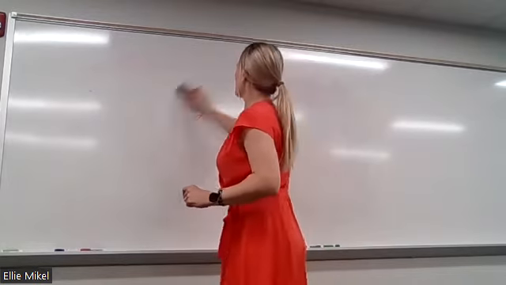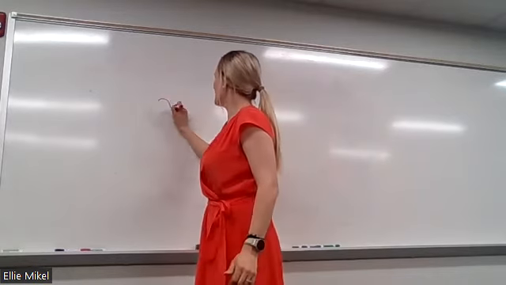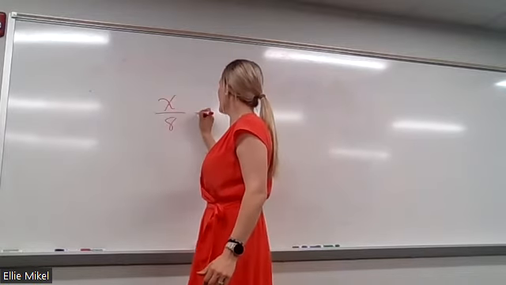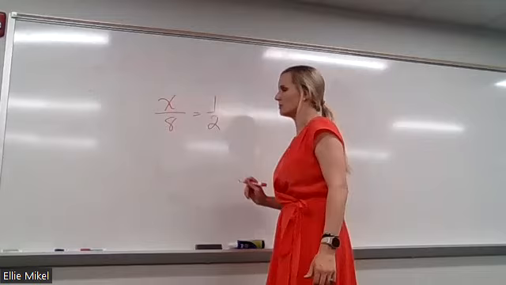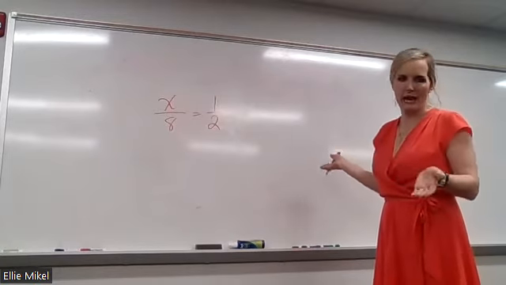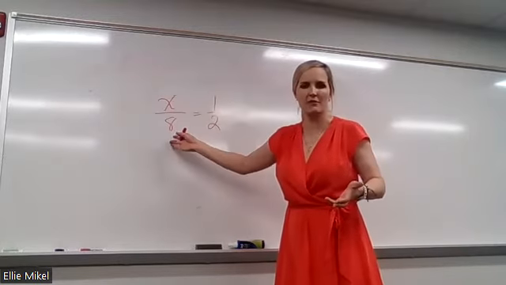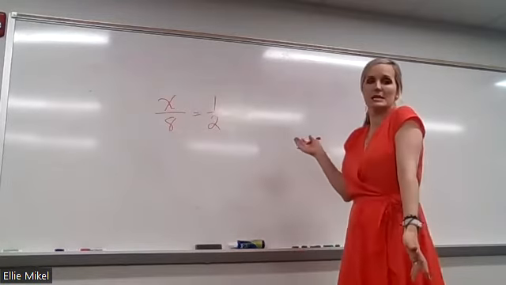Let's pretend, since we're pretty familiar with this proportion here, let's pretend that this is missing, that it's x over 8 is equal to 1/2. Like I said, again, this one's kind of an easy one. We know that 1/2 is half. So 1 is half of 2, so therefore whatever this is must be half of this number. We know it's 4, but let's pretend.